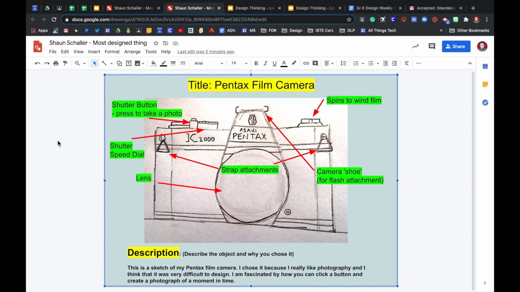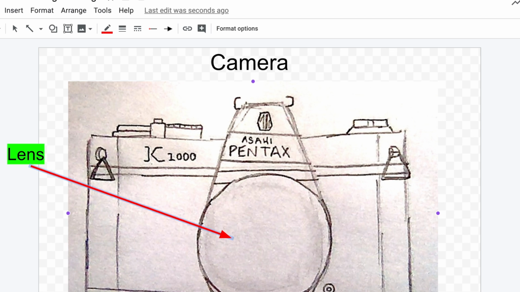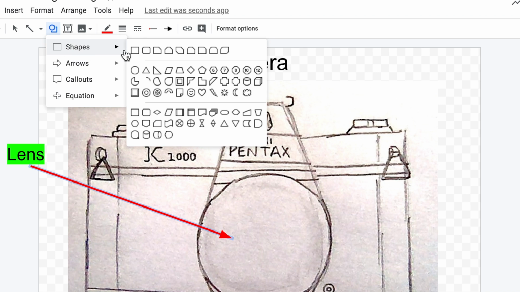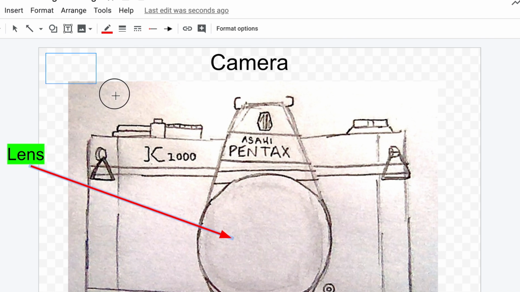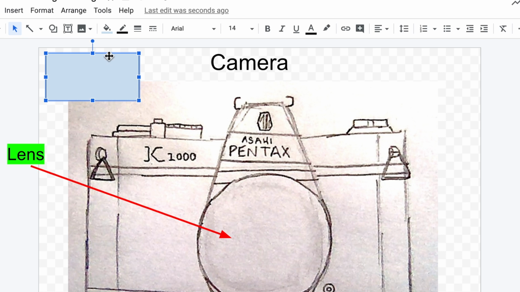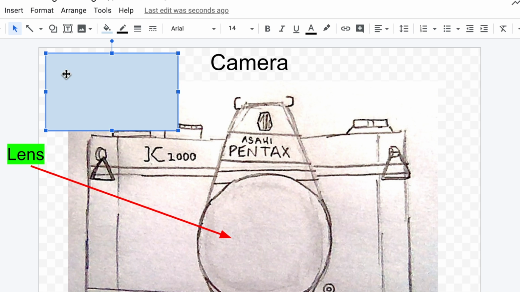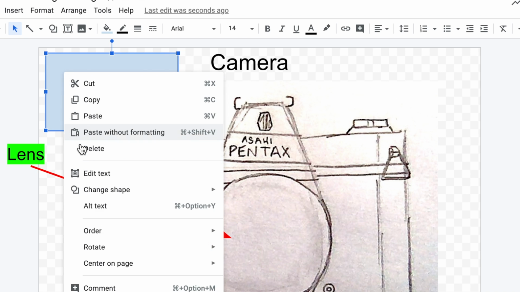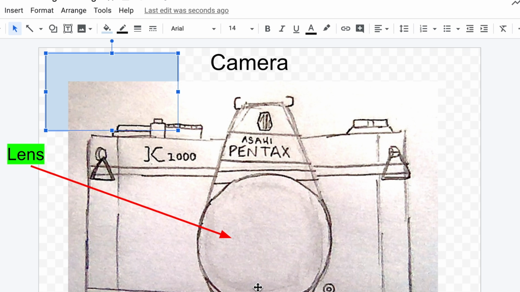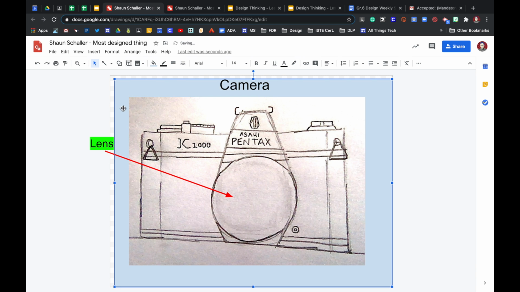This is what you might have in the end. And finally, just to show you that there's a blue rectangle in the background, if you want something like that to get rid of this checkered background, you can simply choose a shape, choose the rectangle. You can make it nice and small so you can see what it looks like. I'm okay with this blue, but notice it's going to be on top of the image. If you right click it with two fingers on the trackpad, you can say order, send to back, and I can stretch this as wide as I would like so it's behind the object.